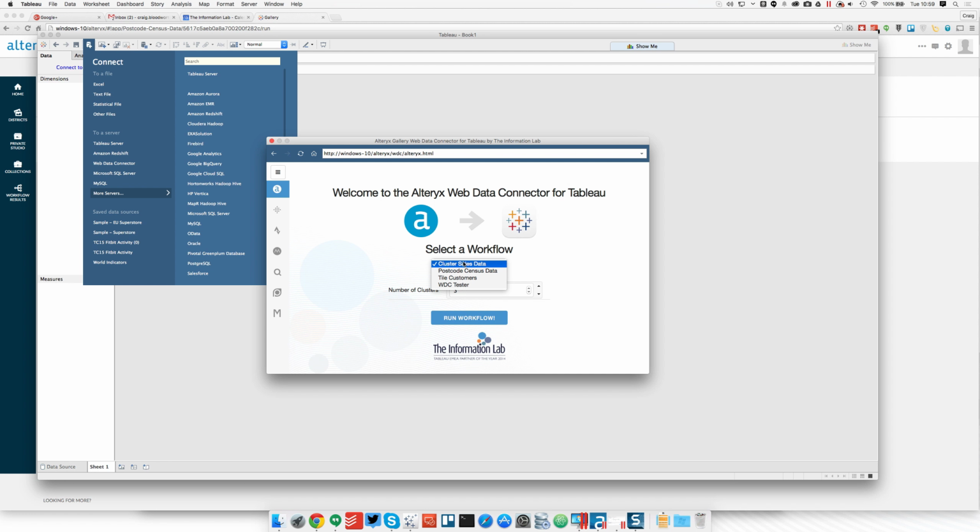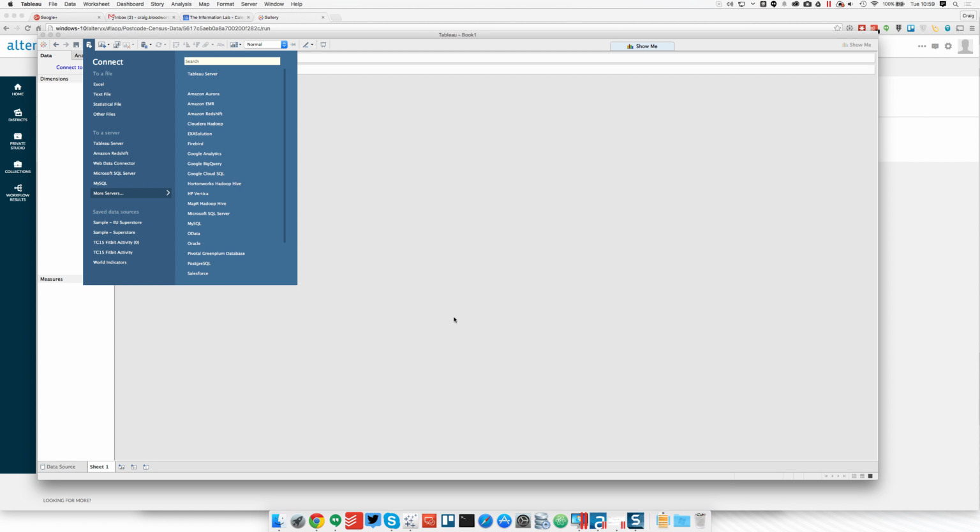I'm going to select the workflow we were just looking at, postcode census data, and I'm going to put in the first part of a postcode. I can hit run. What Tableau has now done is instructed the Alteryx gallery to run that workflow. Tableau is going to check how that workflow is progressing. Once it's completed, it's going to pull the data directly in to Tableau Desktop through the Web Data Connector.